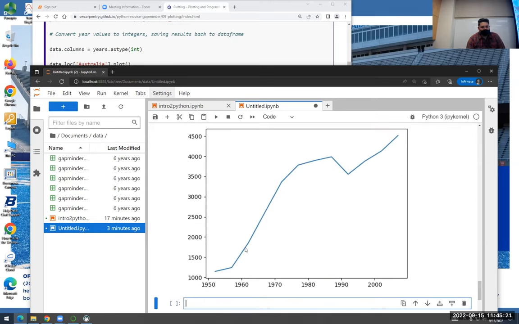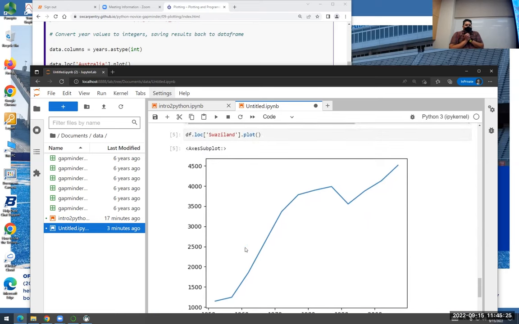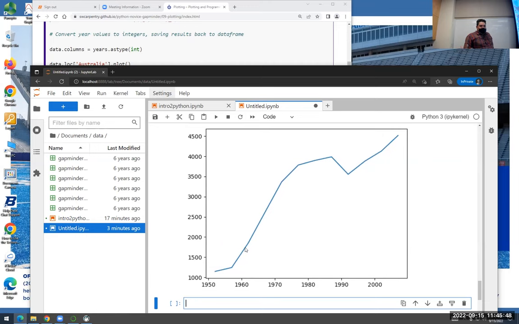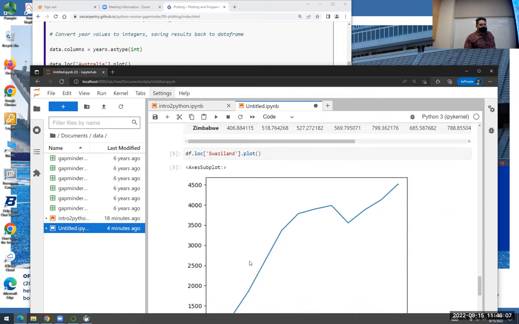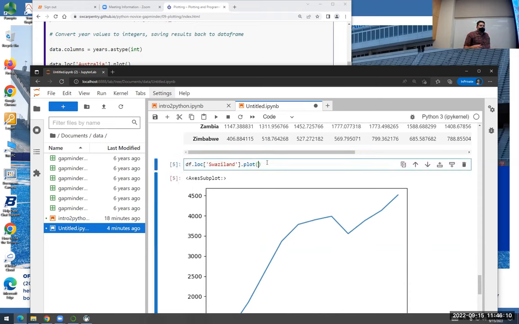Ooh. Okay. So that was actually a pretty cool, quick plot, right? I would not put this plot in a presentation or my thesis, right? But there's not labels, but I can broadly interpret this, right? I can make a broad statement that between about 1952 and 2007, the GDP per capita of Swaziland increased by about 4.5-fold. Right. So for those quick kinds of insights on my data set, these kinds of plots are great. And you can actually go back and add labels to that plot, right? We can start pushing arguments to plot to make labels on it.